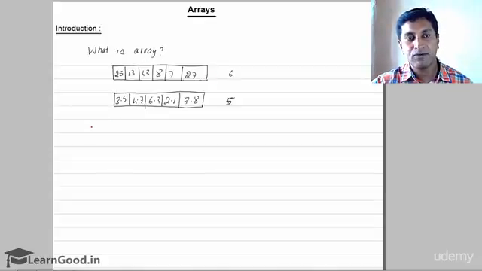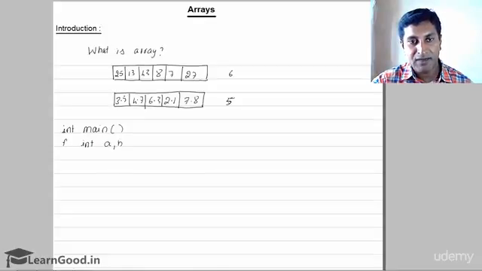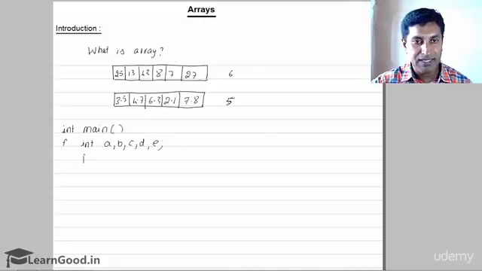Now what is the need of going for arrays? Let's take one small example. I want to write a program to accept 5 integer values and then display them. Let's write the code without using an array. So this is how the code is going to be. To read 5 integer values, I'm going to declare 5 variables. Let's take the variables as A, B, C, D and E. 5 integer variables have been declared. And now I'll read those 5 values. We'll display the message to the user, enter 5 integers.